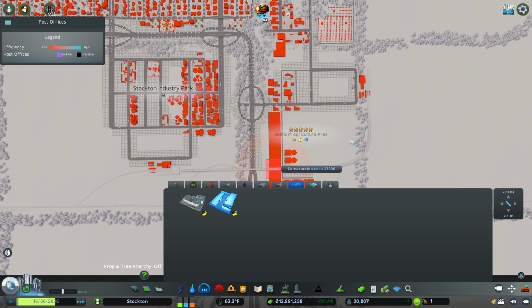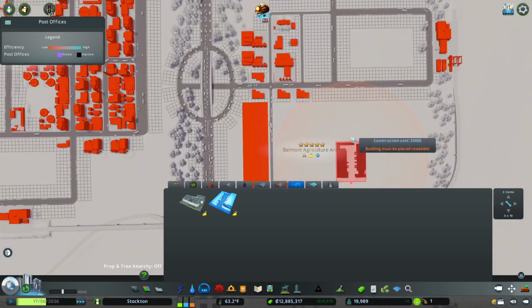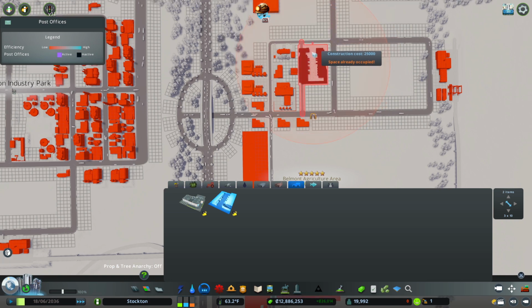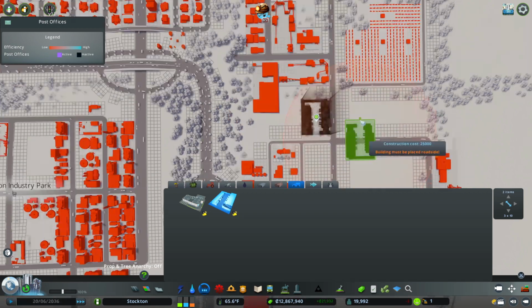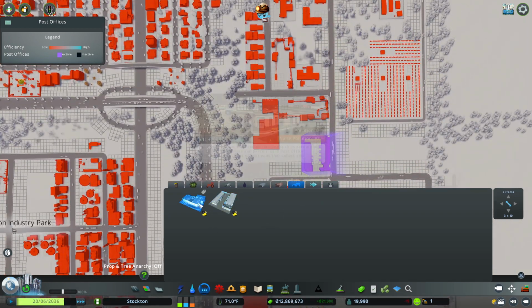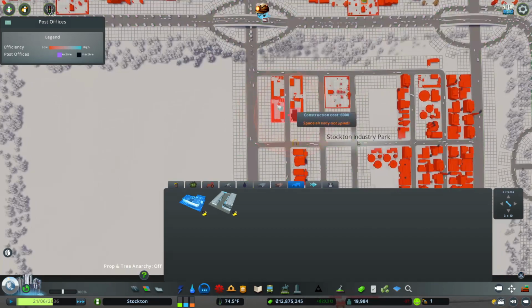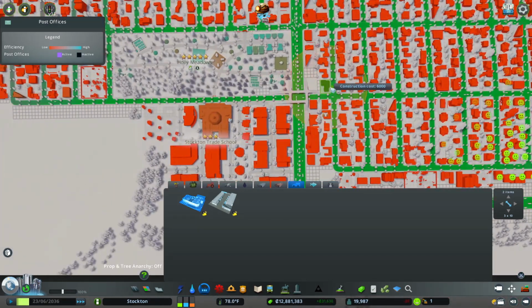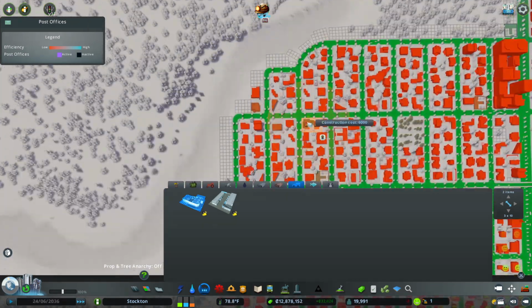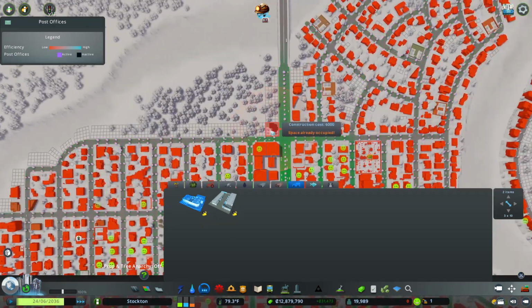Okay, so I need to have a post sorting facility. That I'm going to put out here. And then we'll have little post offices here and there. Fortunately, they're pretty small, so they can pretty much go anywhere.